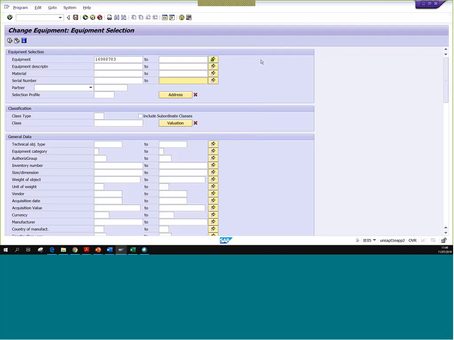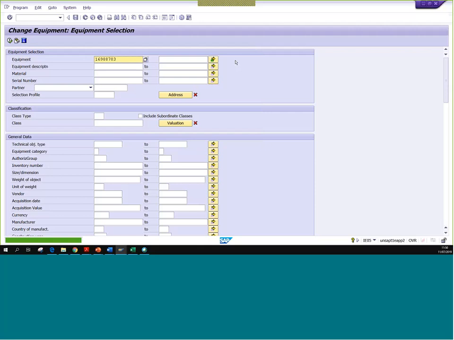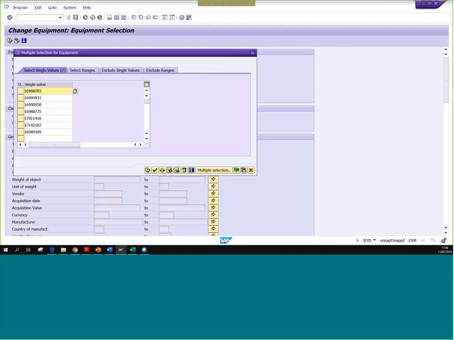Be careful, because if you can see my screen now, you can see here one equipment number, the first one in the list. And this is not correct, because we selected more than one. So if you want to be sure that you put all of them, click again on the multiple selection arrow. Okay, here we have all our equipment. In my case, I'm going to delete them, because I copied this from your Excel, but I'm going to show you with two that are available in the training environment, that are these two, 107065 and 107066. So I'm going to deactivate in batch these two equipment records.